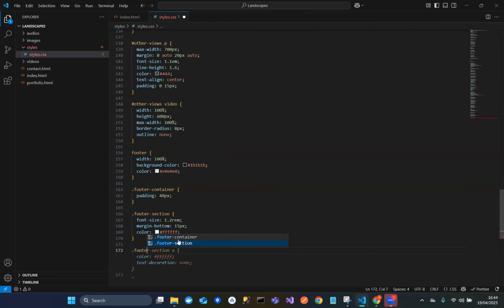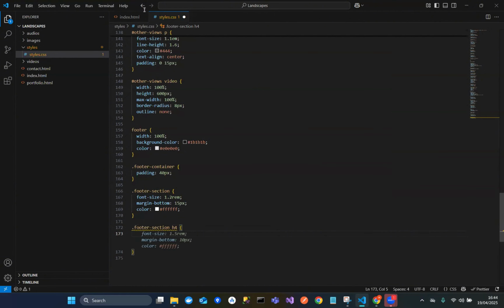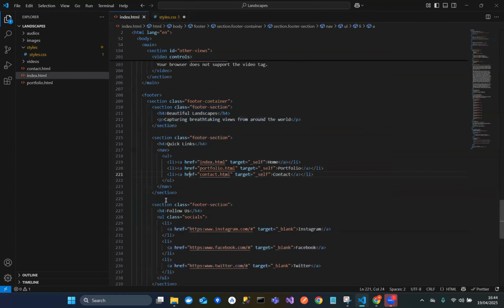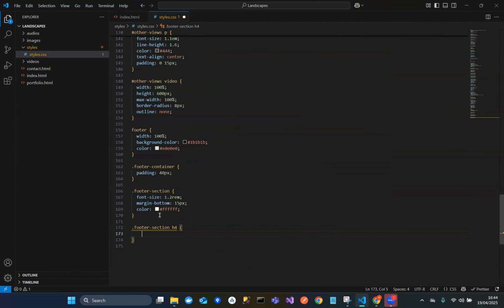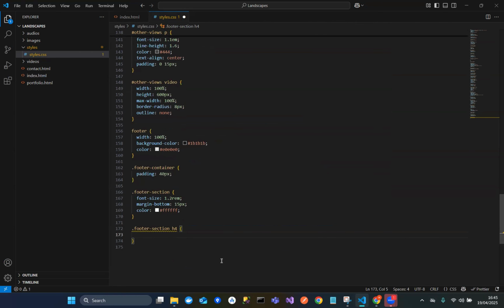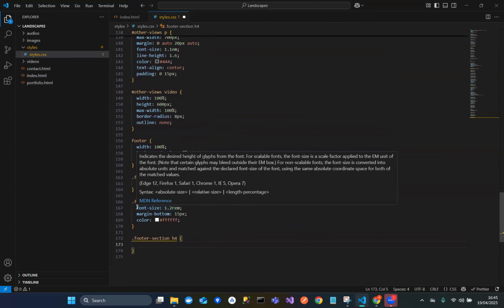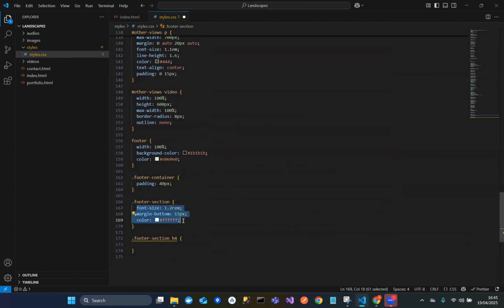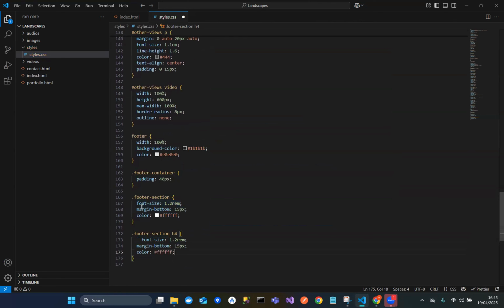So dot footer section, but I want to style the H4. So remember, we have H4 inside all of them, which is like the title of the sections. So for all H4s, actually this is supposed to be for footer section, footer section h4.